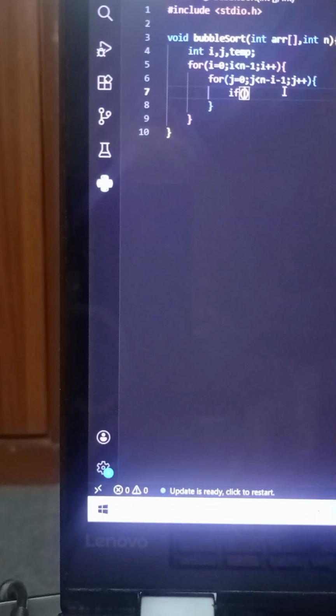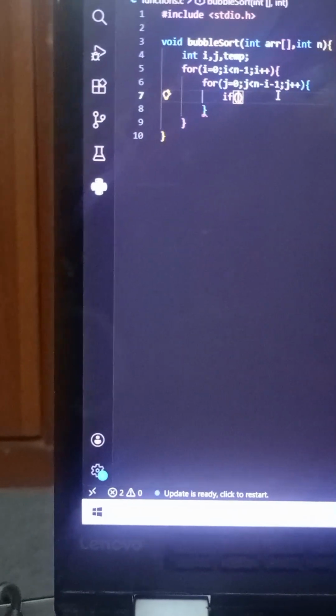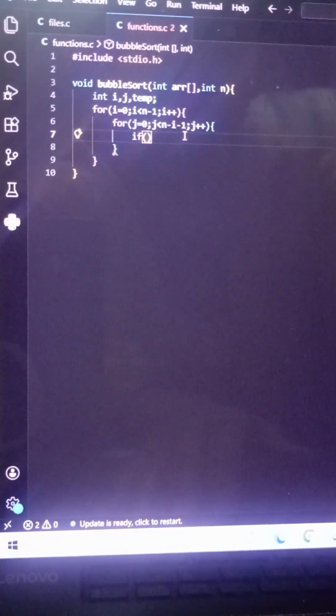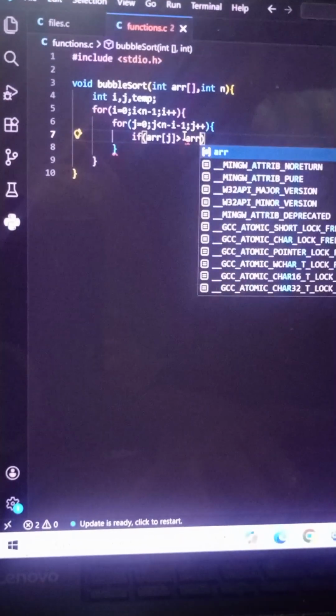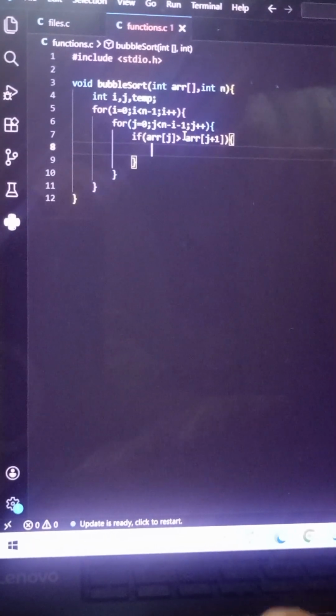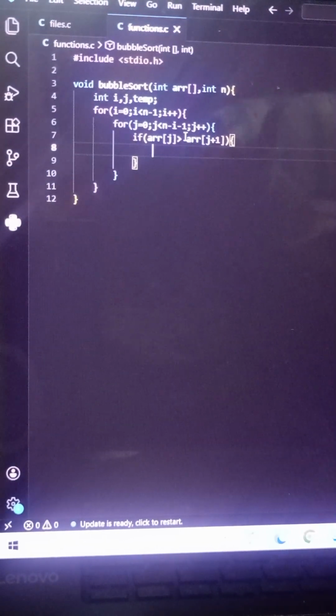So here, if array j is greater than array j plus 1, then in that scenario please swap it. We can simply write a swap of array j comma array j plus 1, but let's write a step by step process.